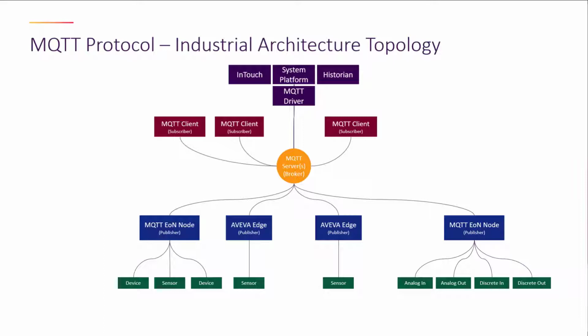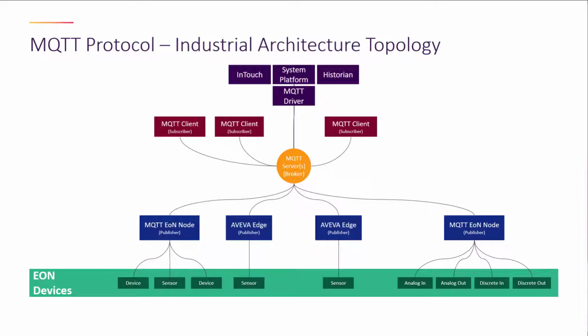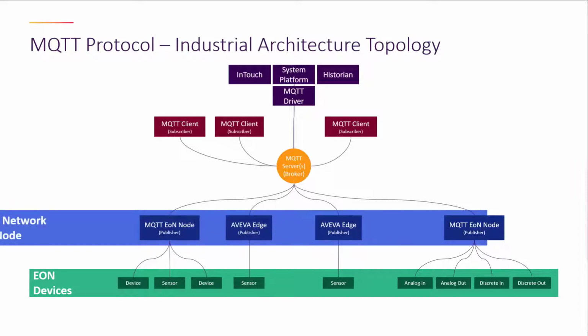Well, let's say you have local PLCs or RTUs. Our software, the AVEVA Edge software, our communication drivers, have the capability to connect to those PLCs locally, so we can leverage those capabilities. So again, the bottom part of the layer, edge of network devices. Then the next layer that comes up is the edge of network node, or a gateway. Now, what the gateway does is it locally communicates to those devices in their local protocols. It can be Modbus, it can be Siemens, it can be RTUs, ROC, whatever the case of those local protocols are, we communicate those via the AVEVA Edge gateway, which again is one of our software offerings in our portfolio.